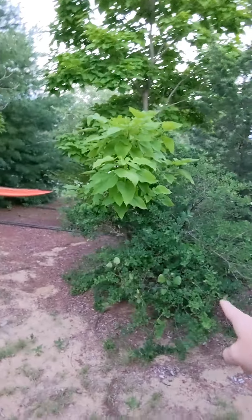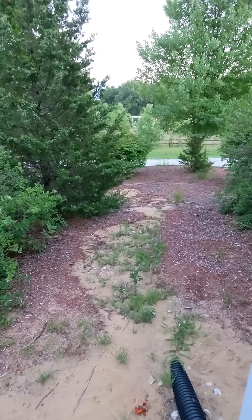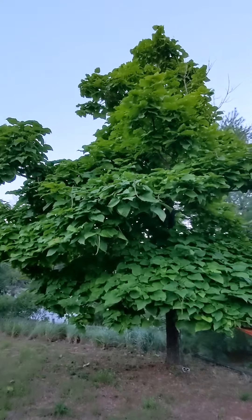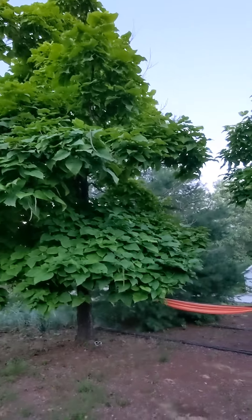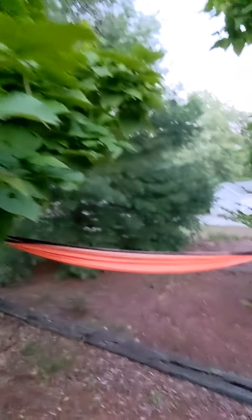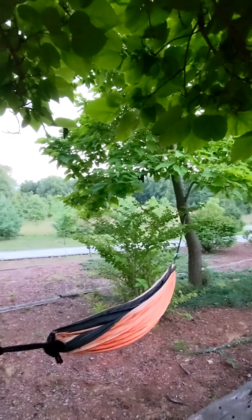This bush will go, and you can kind of see where the water runs off down the hill as it is anyway, so that'll help. I love these trees, you guys — I have never seen one of these before in my life. That bush is going to go, but my hammock — this is just a perfect spot for the hammock. Look at this canopy that this thing gives off — holy crap. There's the hammock view. It's so pretty, so peaceful.